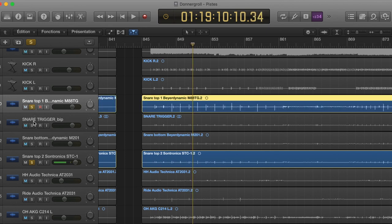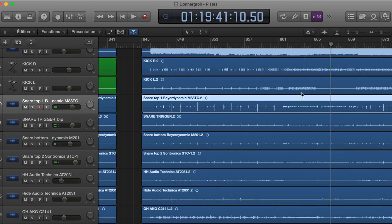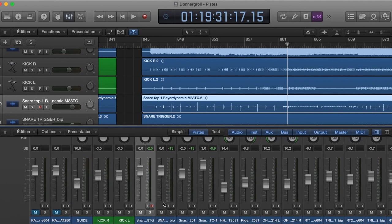All microphones together. And we can actually hear the difference that the trigger is making on the blast beat. You will hear that the trigger is not so loud, so the difference is very, very thin. And you will see that the level of the trigger track is the same as the first top microphone. So the blend is not even 50-50 between microphone and trigger. It's probably more like 70% microphone and 30% trigger.